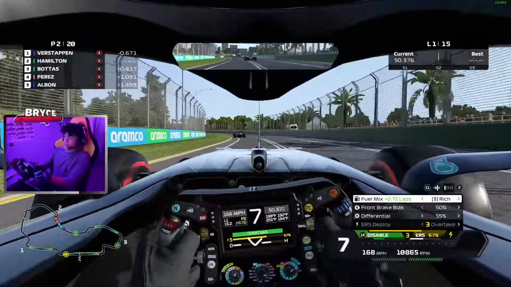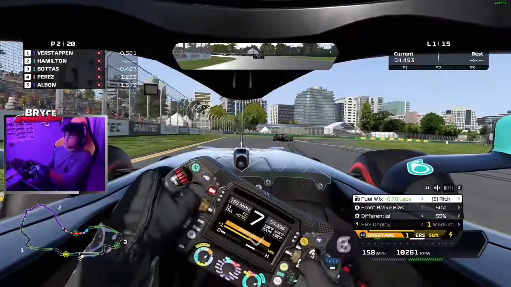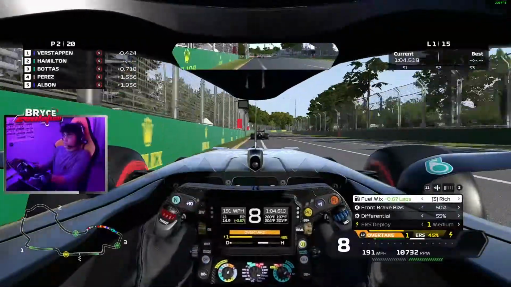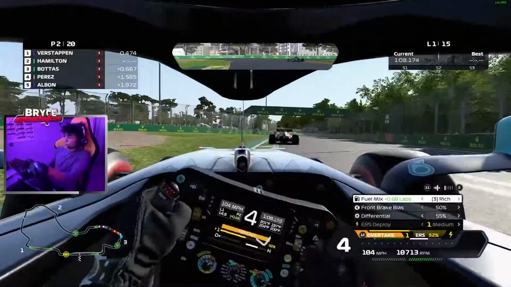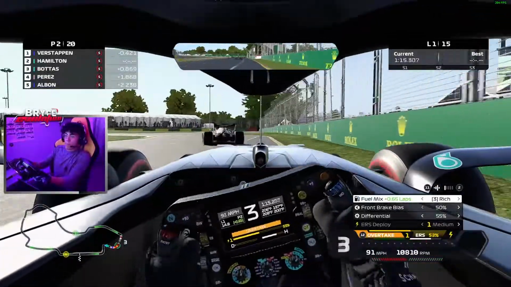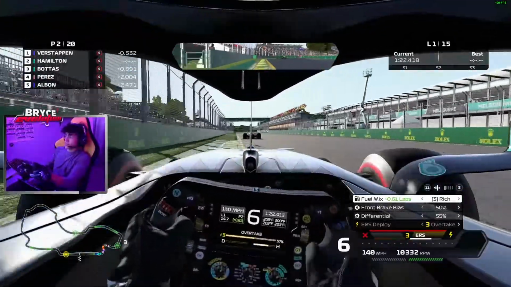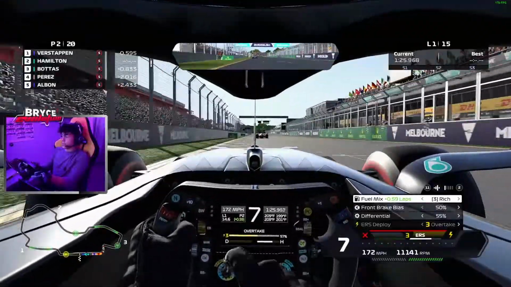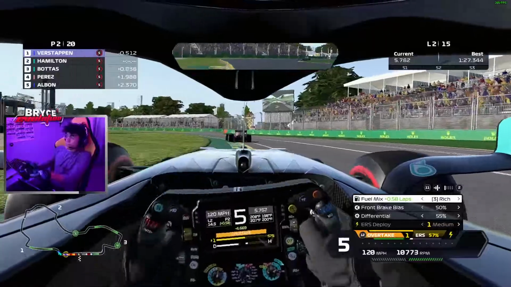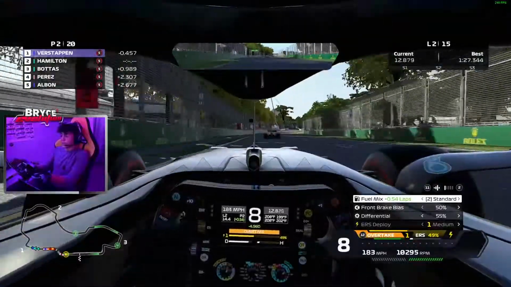I have to stay within a second so that when we do get DRS, I can use that to catch him. As you can see here, the gap is half a second, but he was pulling away towards the beginning of the lap. For some reason, why can't we use our overtake? Oh, never mind, we can. Tires are getting a little bit too hot as well. But if we can keep this gap the way it is, we'll have a good chance of passing him.